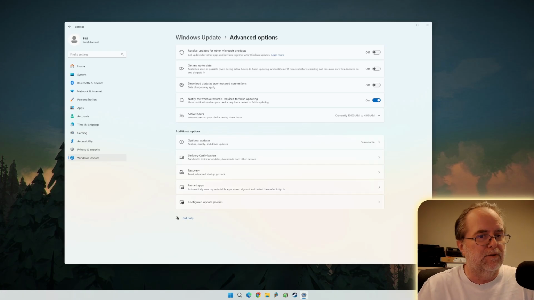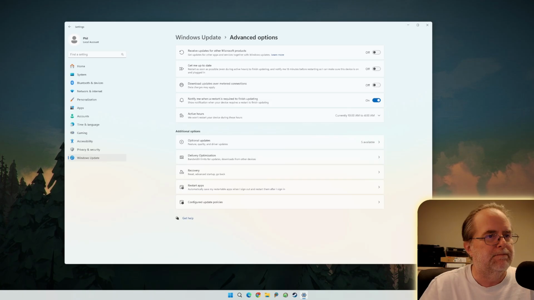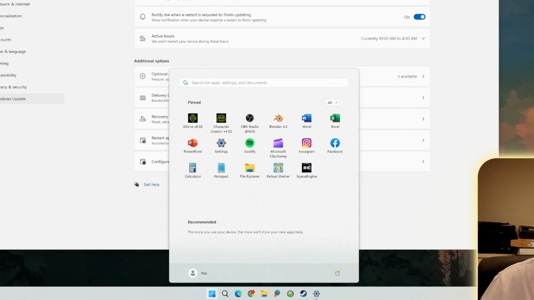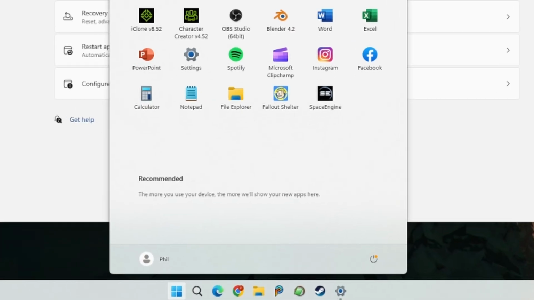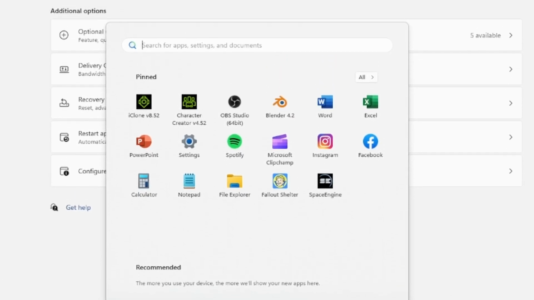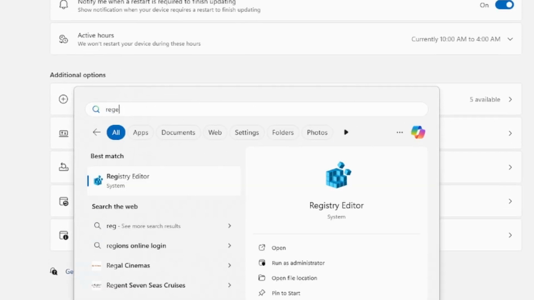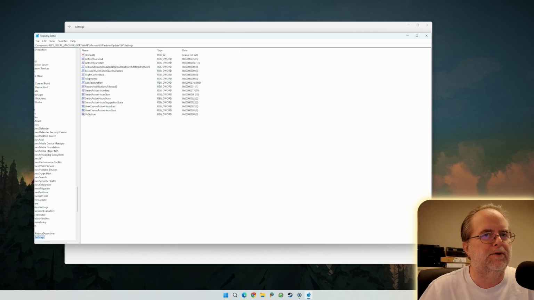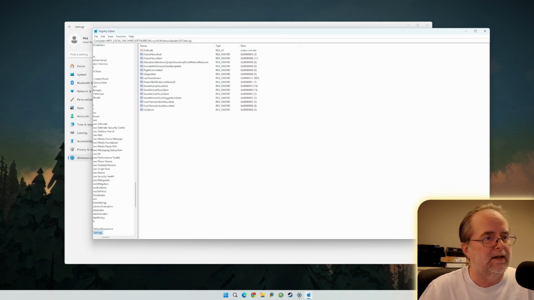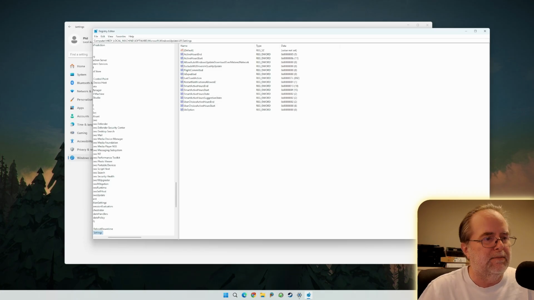All right. First, we're going to take a quick look at the registry, because that's where the magic happens with this. To access the registry on Windows 11, the easiest way, in my opinion, is to hit the Start button and start typing regedit. The first result you're going to get is Registry Editor. It always pops up a little box to confirm, do you want to actually be in here? Because frankly, fiddling around in the registry when you don't know what you're doing can be dangerous.